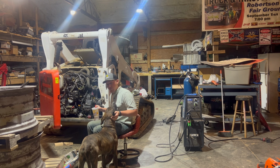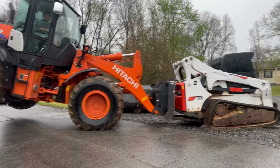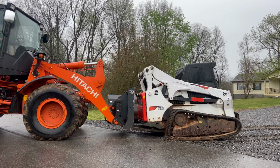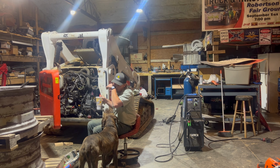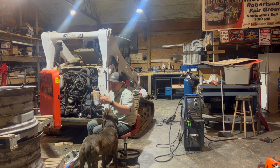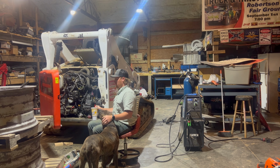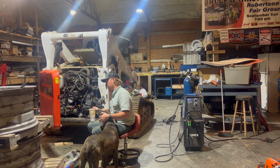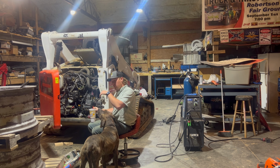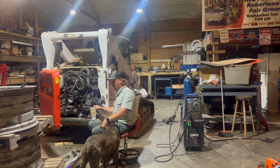So we took my buddy's wheel loader. Tried to pick it up. It didn't want to do it. So I went and got the T300, got it from the other side, and those two machines picked it up actually rather well. Of course, the T300 wasn't doing the work the loader was, but we needed it. So back the gooseneck under it, hauled it sideways, got it home, got it pushed in here.